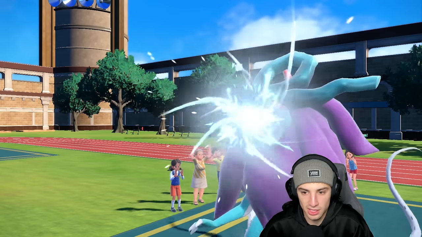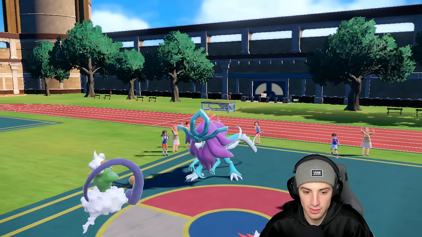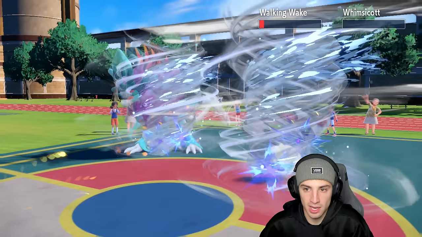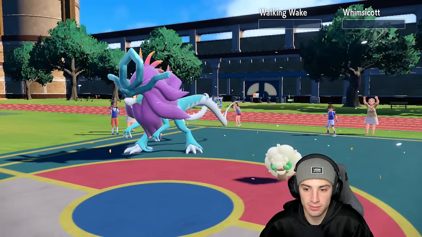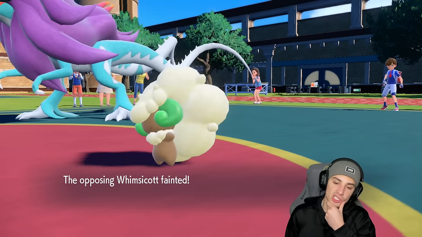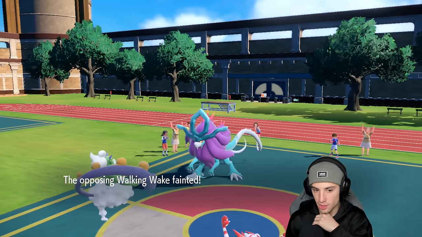Hydro Steam's going to come through here, and it's going to go after my Tornadus, which is awesome because I'm able to soak that. And he's going to lose some HP due to that Life Orb, and this is just going to pick up the Double KO. So yeah, I knew it was a good turn to actually swap for us. We should have swapped into Raging Bolt or something. Raging Bolt would have been great.